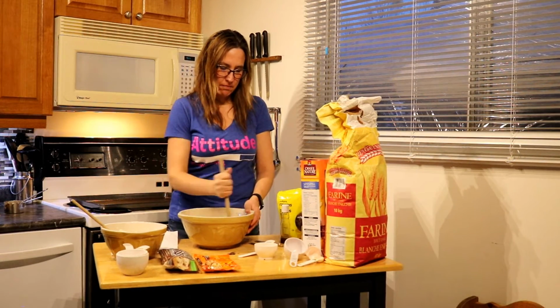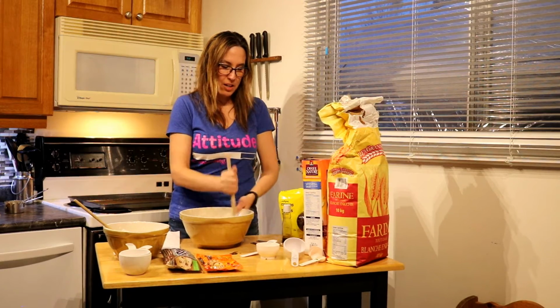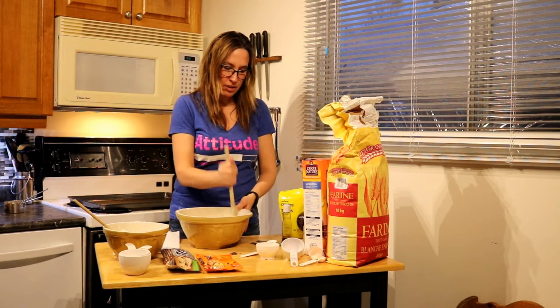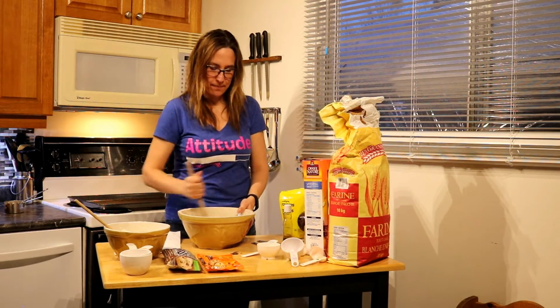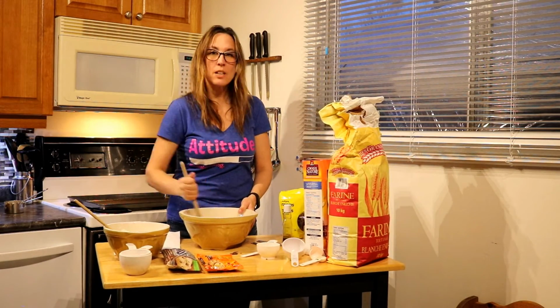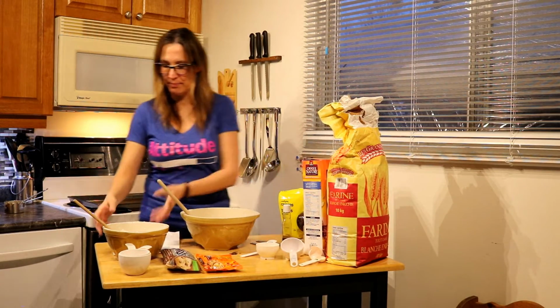It's nice not being in a rush, because I know it's not going to take long to cook or bake this, and we can be on our merry little way while the cookies are cooling, and then have dessert when we get home.